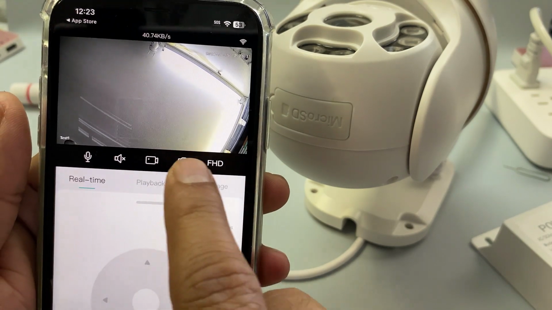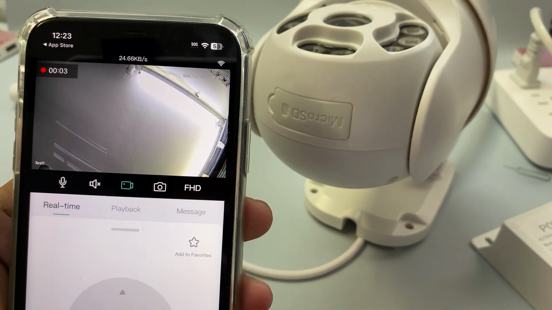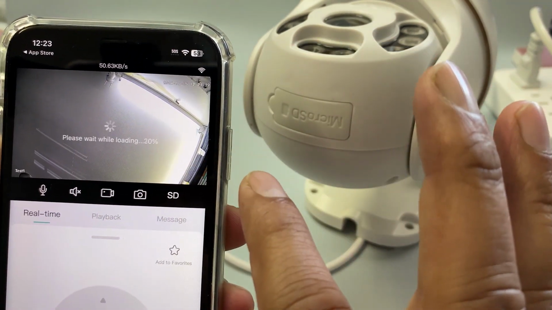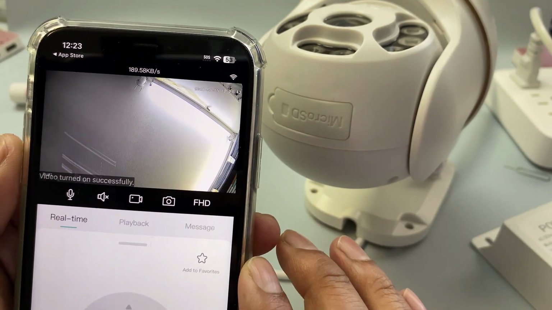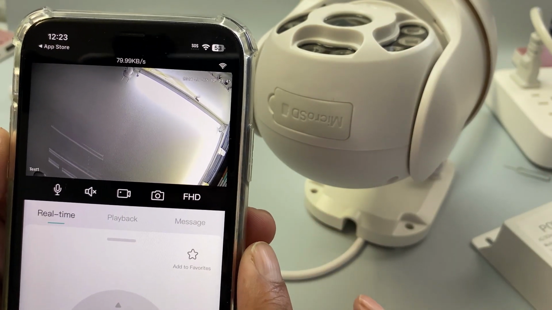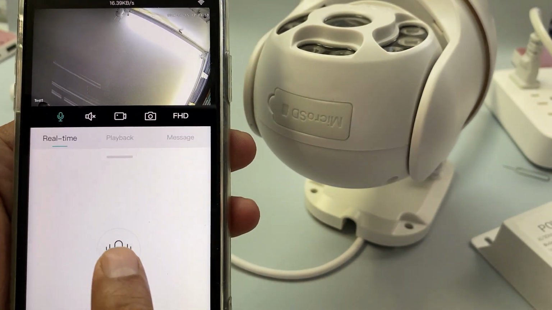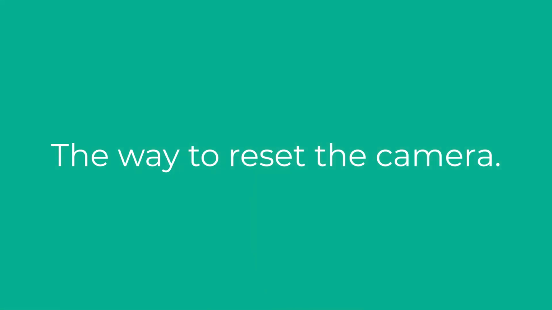If you want to make a video, press this one and it will take a video. If you want to change the video quality, press this one. And if you want to talk to someone in front of the camera, press and hold this one. So press to talk. So that's it.